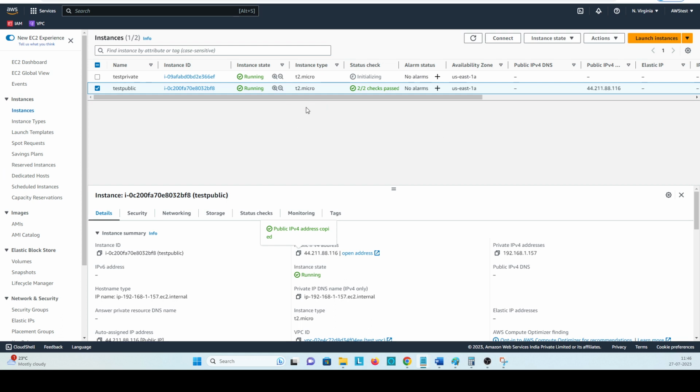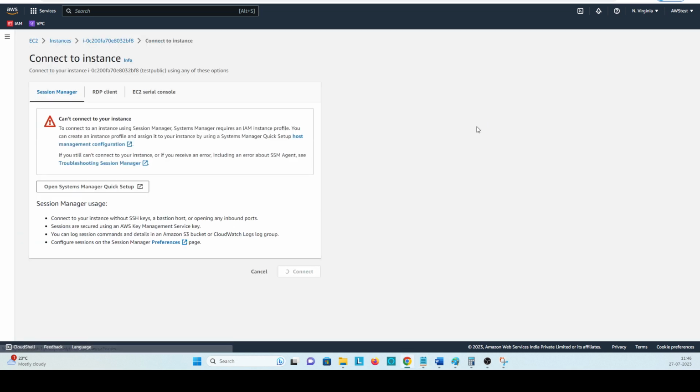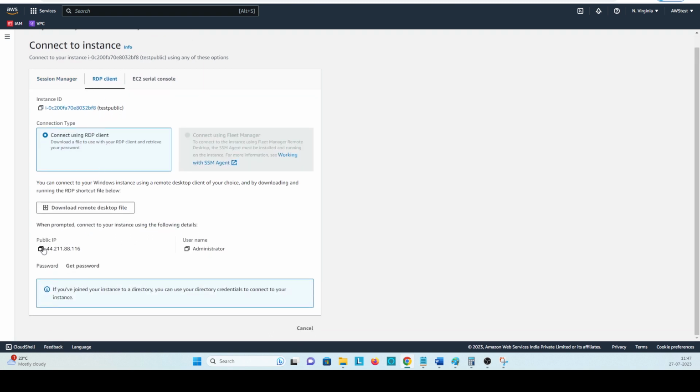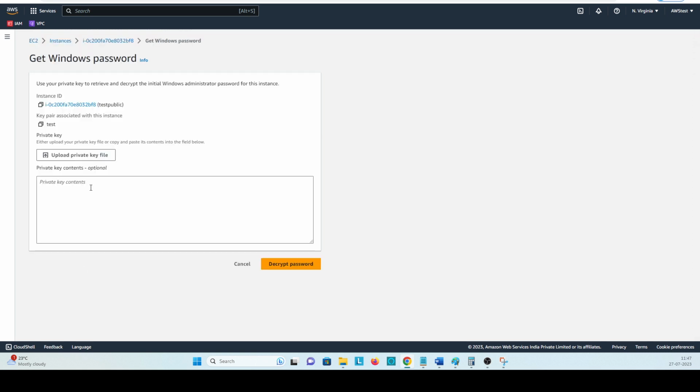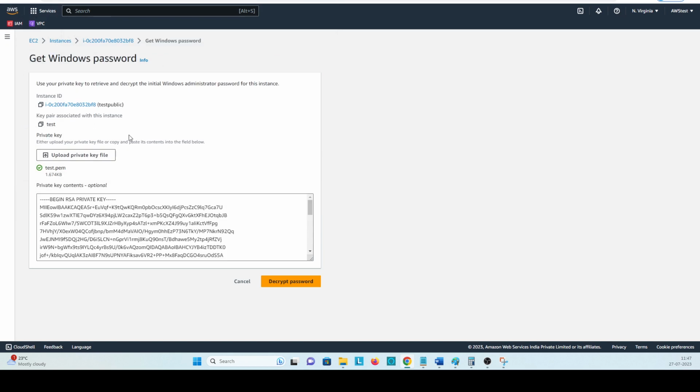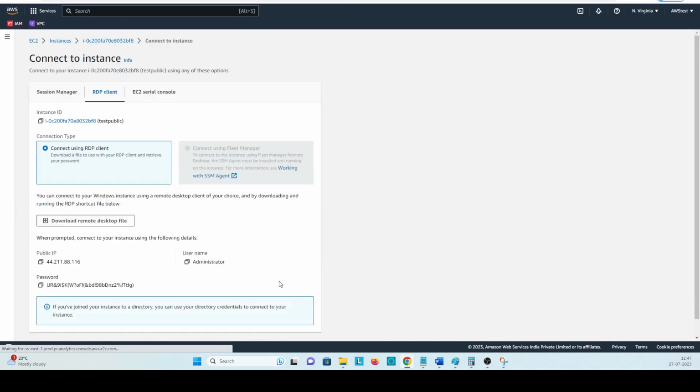For getting the password, just select the instance, click connect, go to RDP client, and click get password. Upload the private key, whatever private key, test; it shows the key name here, it is showing test. Go to upload private key and go to the location where you downloaded test, and decrypt the password.